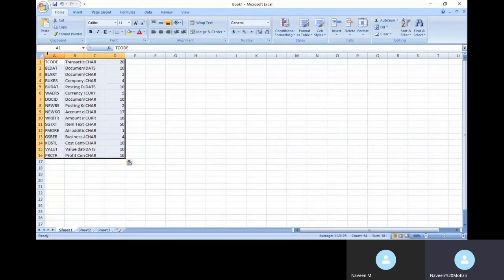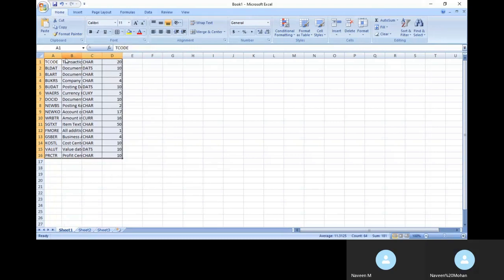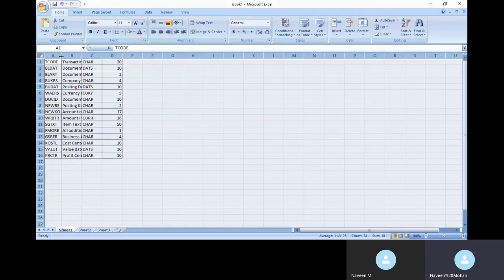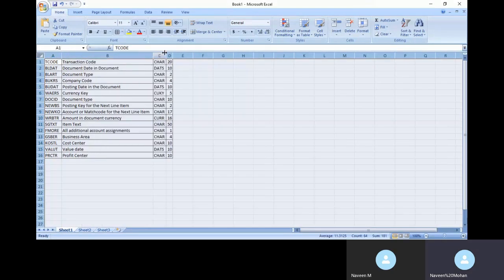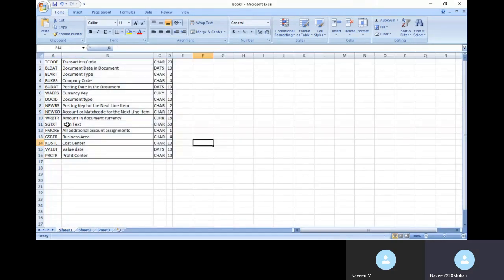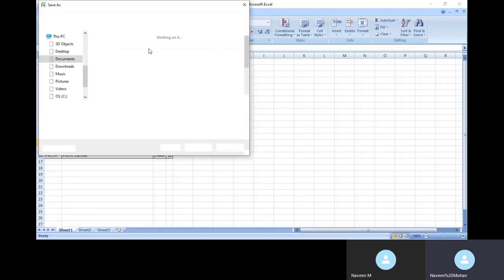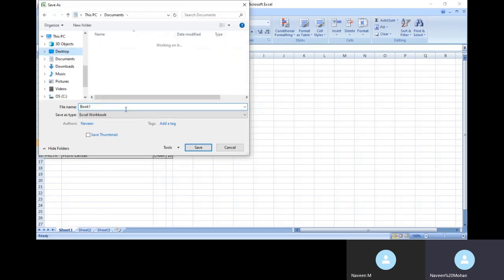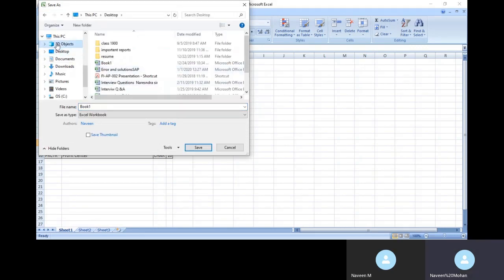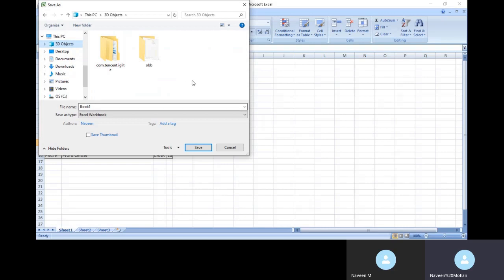Okay, this is the thing. And with this data we can copy it in some other format. I will save it on the desktop or some hidden place.